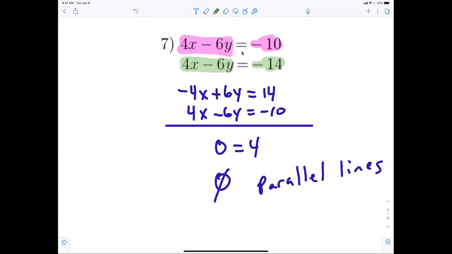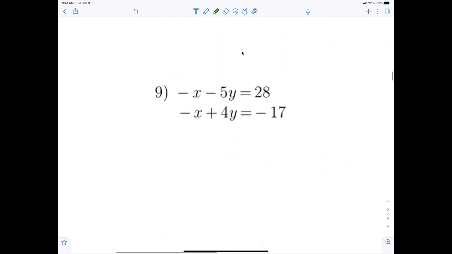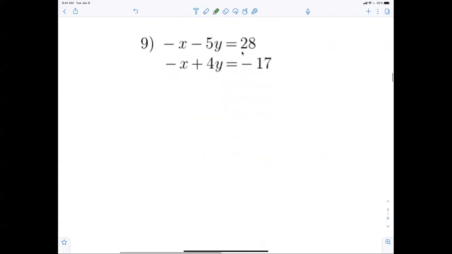When you got the other equation of -4x plus 6y, how do you know to multiply by -1? Because we want to cancel them out. And what cancels with 4? -4. There you go. That's why I multiply by -1. All right. In a minute, trust me, they're getting a little bit harder. So now here we go.